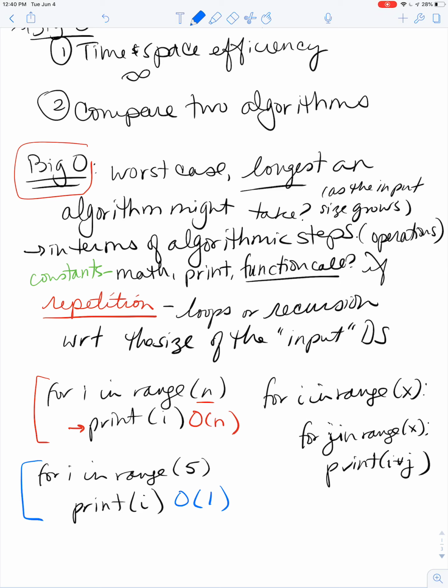Okay, where are these numbers coming from? Well, in the second example, I don't have any unbound variables. What does this mean? I don't have any variables that are unbound or undefined. Everything is fully specified.